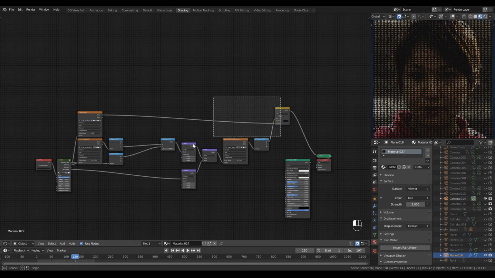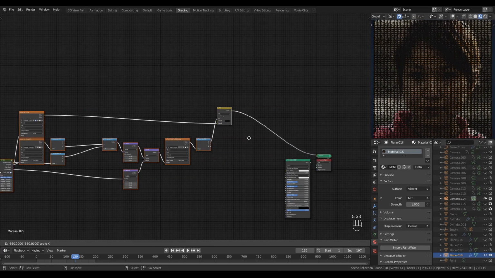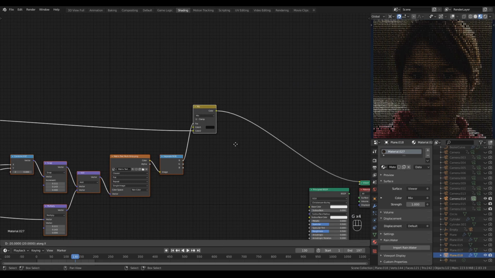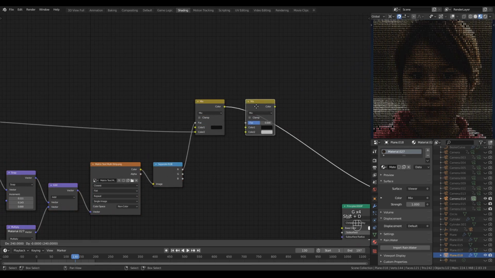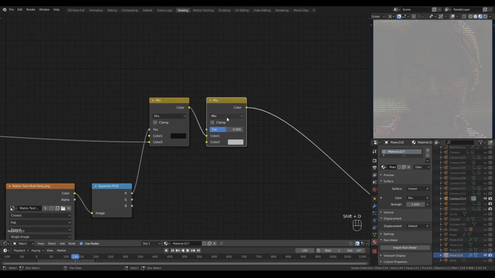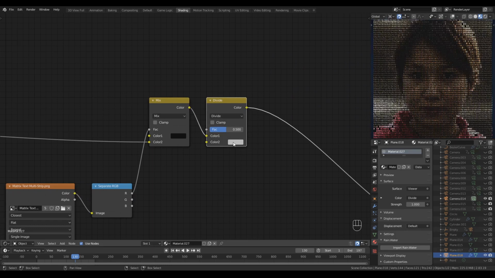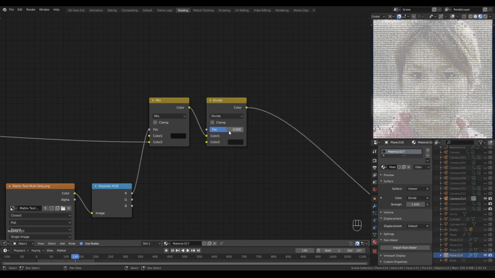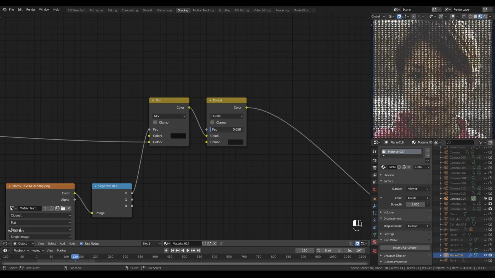If you want to brighten up that color, I'll drag everything over to the left a little bit. Duplicate the mix RGB and drop it onto the output noodle, set the operation to divide, and choose a very dark color, but avoid 0 here. Now you can control the brightness of the characters and blow them out a little bit.